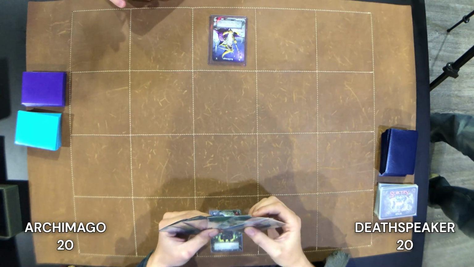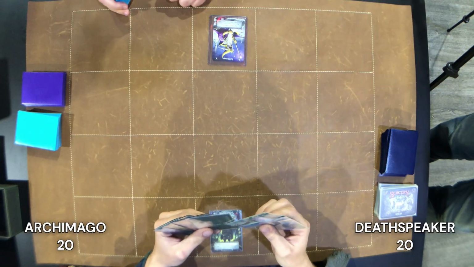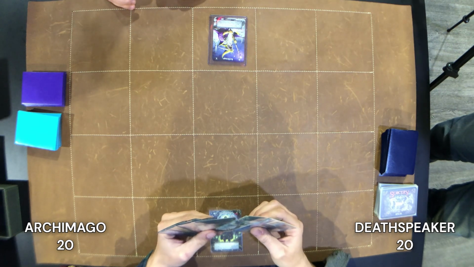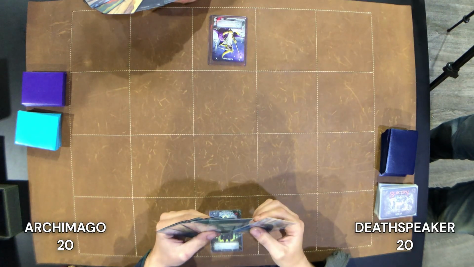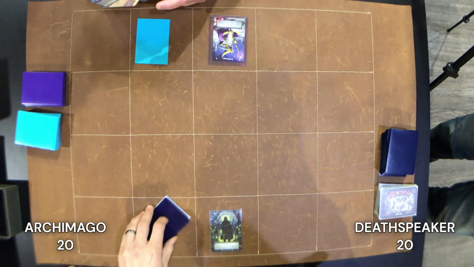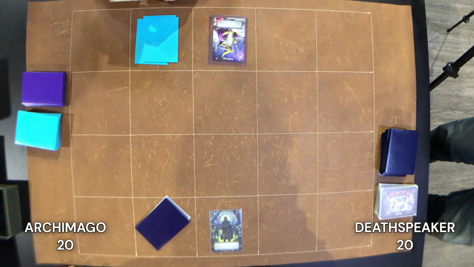Looks like Kellen drew a Carleon into a starting hand. That's a great first site to play for threshold fixing. It's going to give him one of each. This particular Deathspeaker deck is running all 4 elements, so he needs all the thresholds that he can get a hold of. And it looks like he seemed pretty happy with what he drew because he's not taking any mulligans.